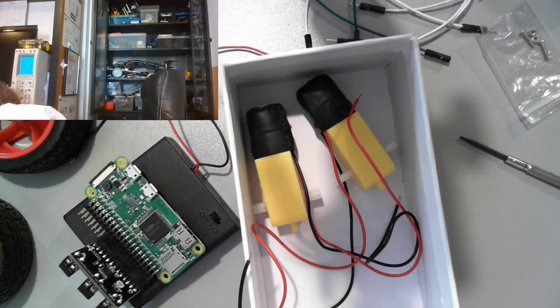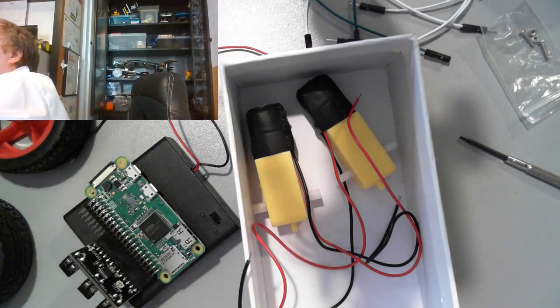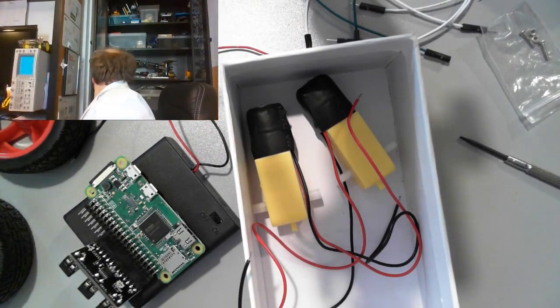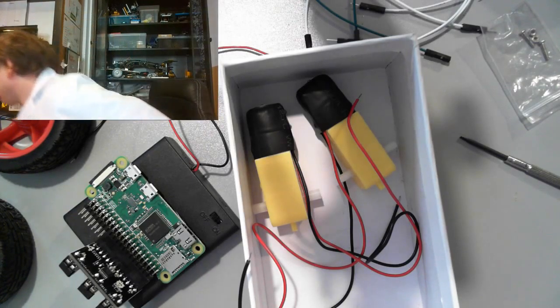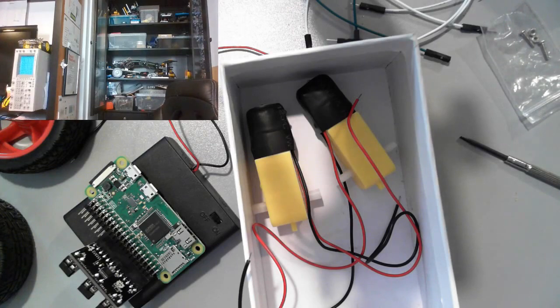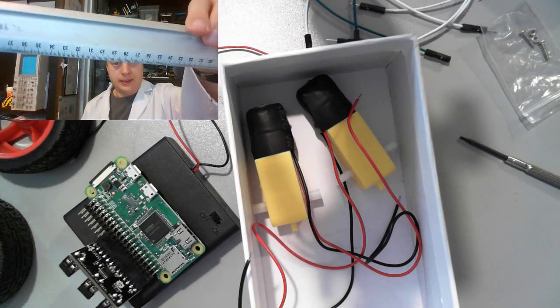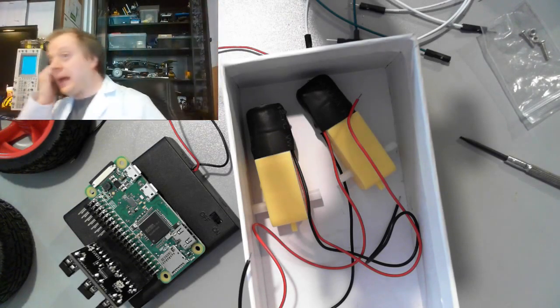Do I have a measuring device to hand? Hold on, I've just got to find something with which to measure. Where are all my measuring items? I did buy a Pi Hut ruler with GPIO things on it, but it wasn't in my bags. I'm wondering if somebody has decided that's a very... I don't know where it's gone. Well, this will do. It's a little bit excessive for this particular purpose, but it'll get us moving. And yeah, there we are. Okay.